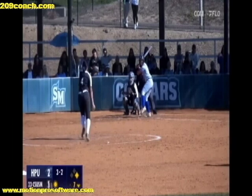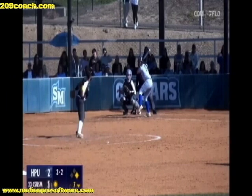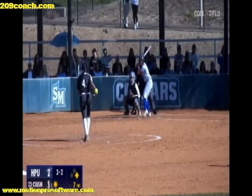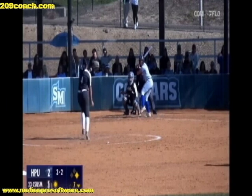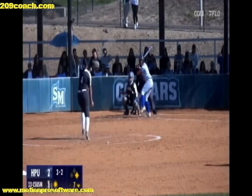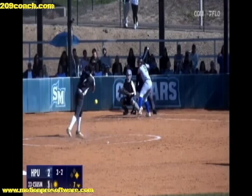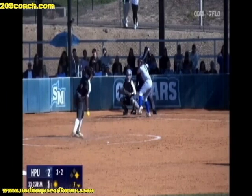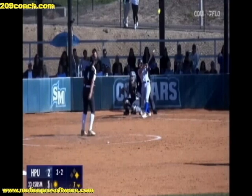But you can see here, watch how beautifully she applies the pullback. Notice how her back elbow works up, back, and behind her. Up, back, and behind her. Now watch how her tailbone right here starts to face the pitcher right here. This gives her tremendous lower body coil, along with this beautiful sequence as she lifts her front leg. Immediately the tailbone, the back pocket, is working towards the pitcher. At the same time, the back elbow is working up, back, and behind her. Now she has two sources of power, the lower body coil and the upper body coil. Along with that, getting to toe touch and applying that torso tilt, she applies this beautiful, powerful swing.